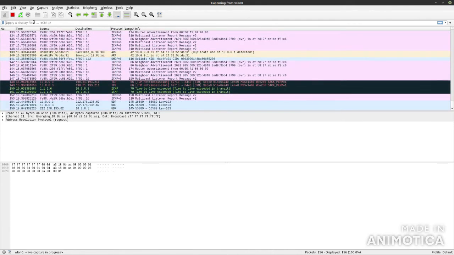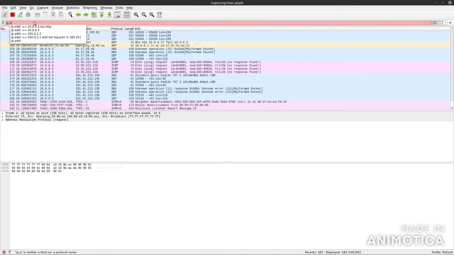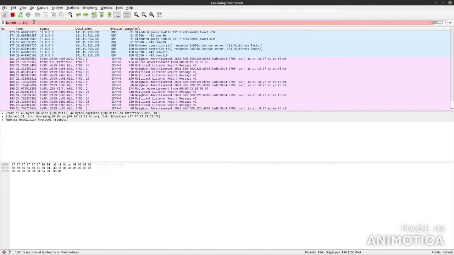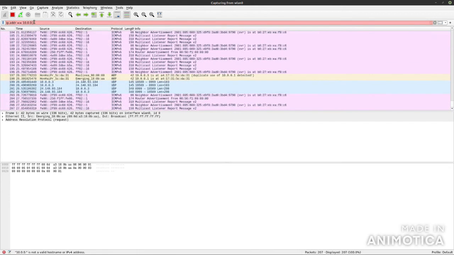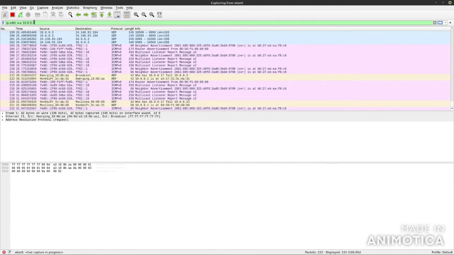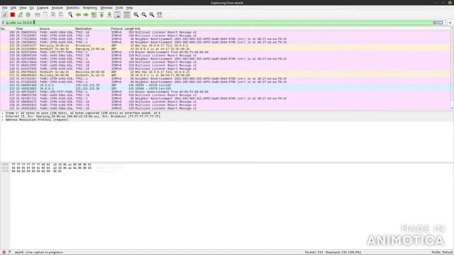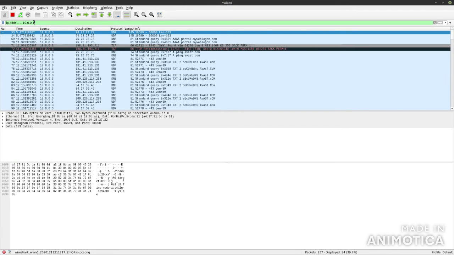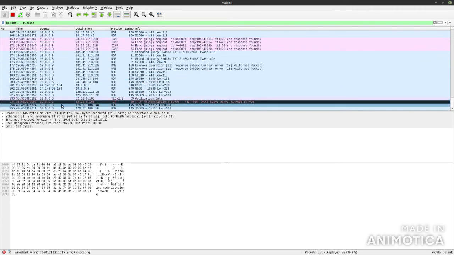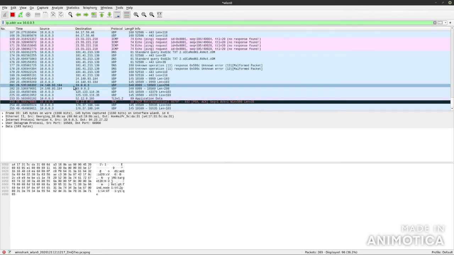So in order to do this, we will specify in our display preferences what IP address we want to examine packets from or to. That would be 10.0.0.3, which is the IP address of the device we are attacking. Okay, we can see all information captured to and from the requested device.